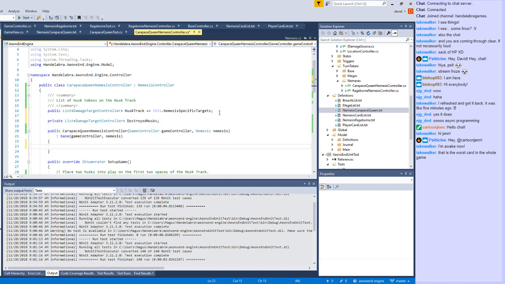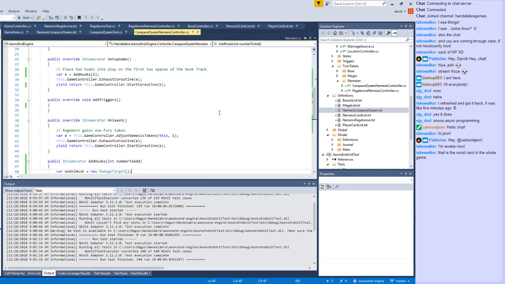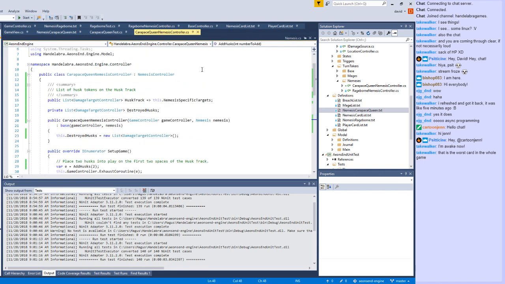We're going to make a new one every time. Destroyed husks is going to be a new empty list of damage target controllers. So even when you're loading a game, this will come back empty. We're going to make it so that when a husk is destroyed, it gets taken out of this saved list and gets put in this sort of junky list.